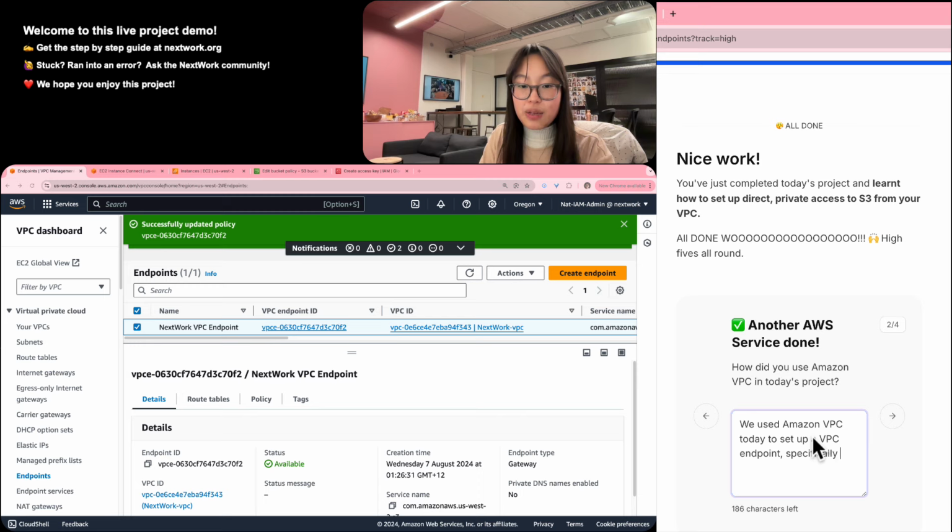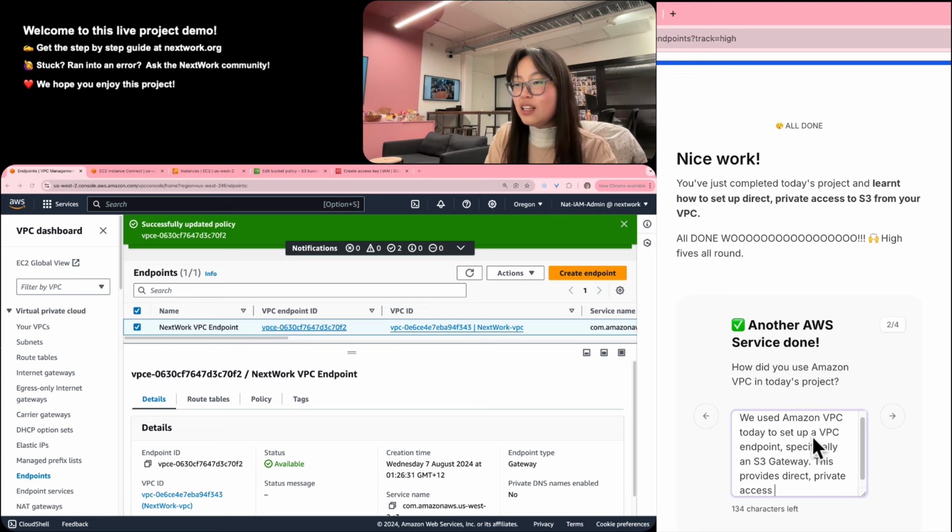Specifically, what we set up was an S3 gateway. This provides our VPC with direct private access to another AWS service.